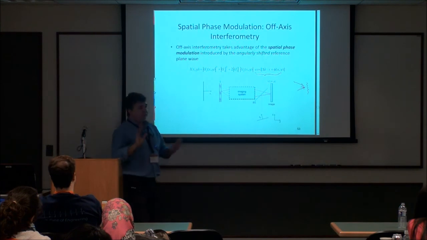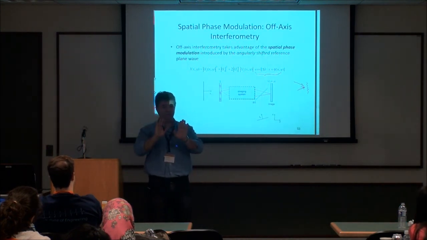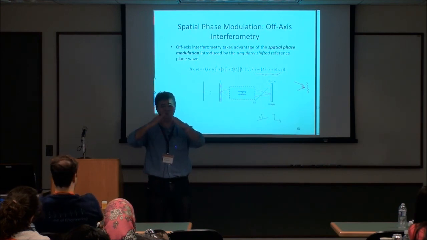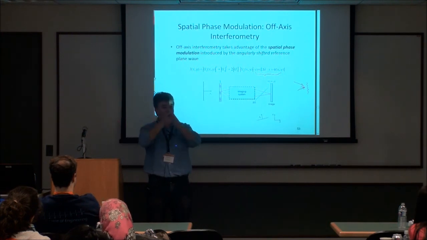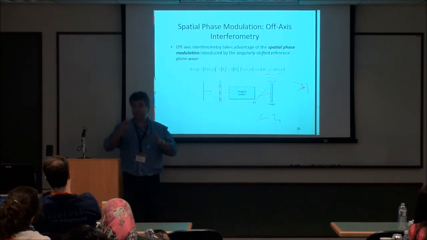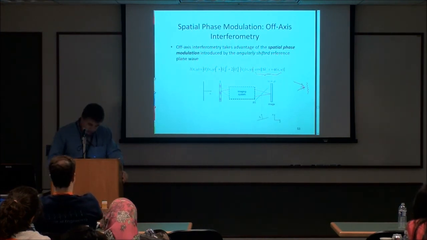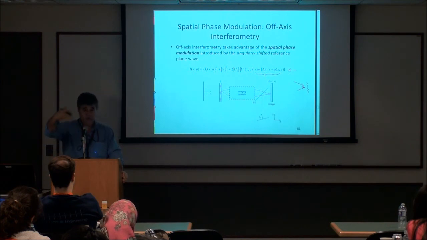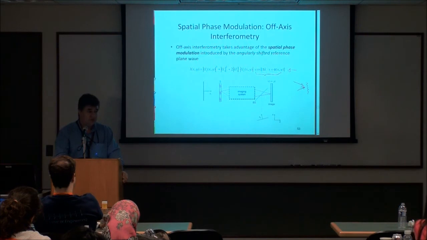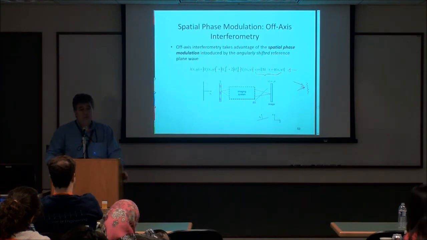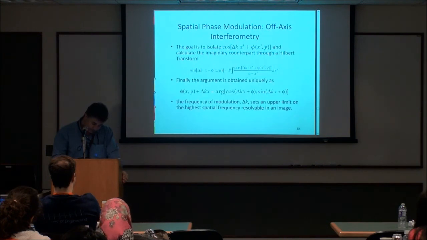So the difference between phase shifting and off-axis is that the modulation is in time here. It's the same at all points. But now when you do off-axis, you add a modulation that is in space. So you're using the fact that you have a 2-dimensional detector, and that accounts for multiple measurements. So this is single shot. The other one is a series of 4 measurements. So you may say right away that this is better, right? Well, not so fast, because there are other characteristics that go into this.